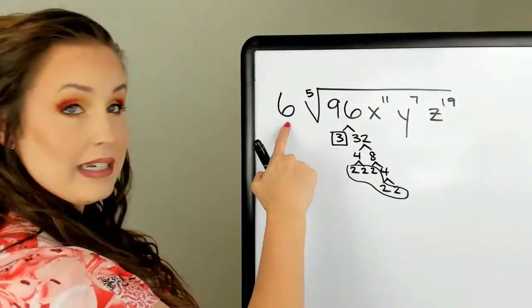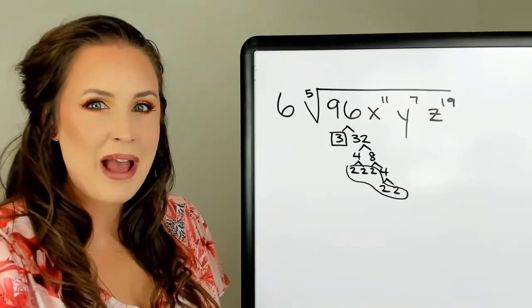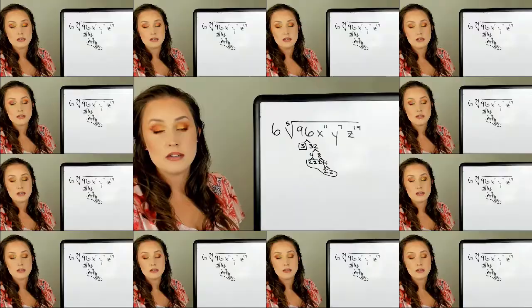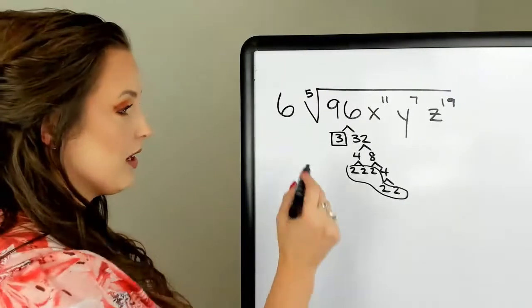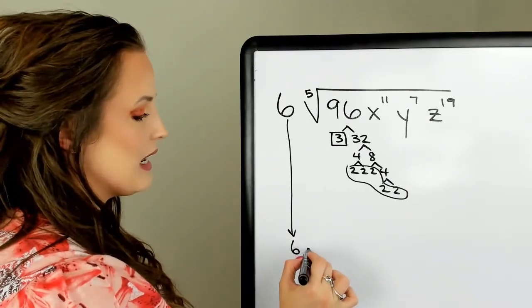All right, so I'm going to keep the 6. Don't lose that. Don't say, oh, I'll deal with it later. In math, when you say I'll deal with it later, it means I'm going to forget about it later. So let's not. So we're going to put it down there. We're going to organize very, very well. So we have the 6 times.